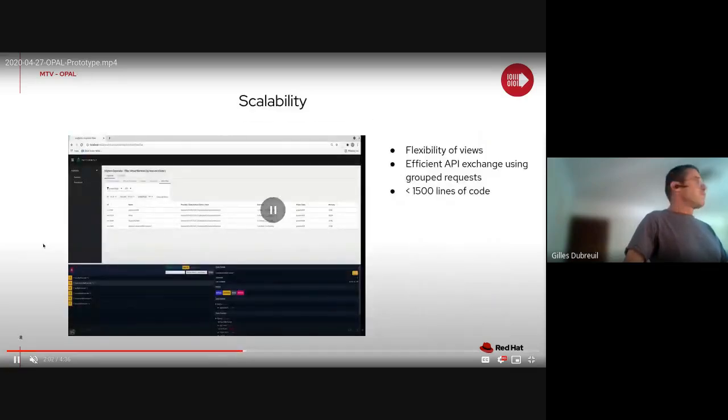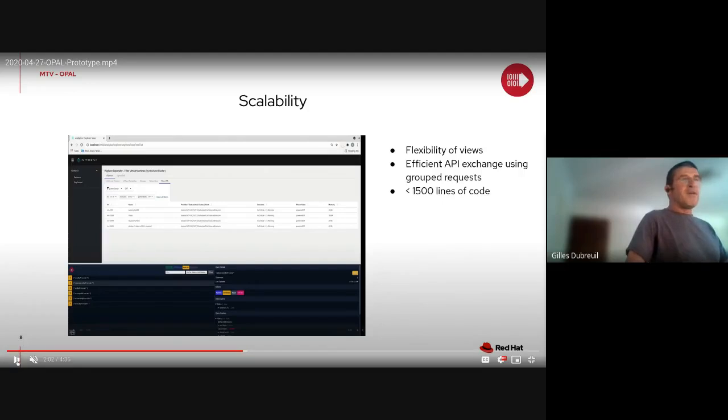Here we go. From a technical point of view, the graph approach not only gives us flexibility, but also proves efficient in terms of data fetching, where each set of data is retrieved once for each tree. So it's reducing the number of trips between the UI and the backend. In one request, we get an entire tree set, and then the UI works from there. Also, it's important to note that the entire OPAL source code, backend and frontend, without the frameworks, is about 1,500 lines of code. So it's not a lot, I think.